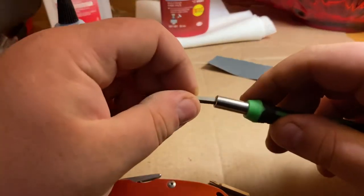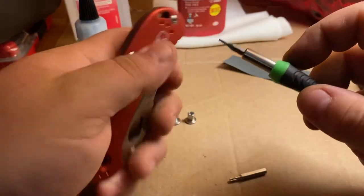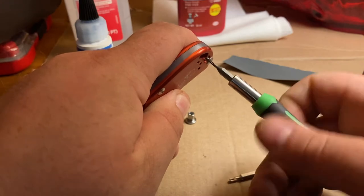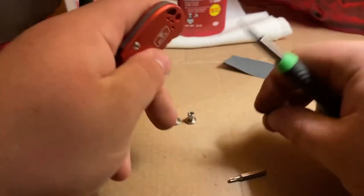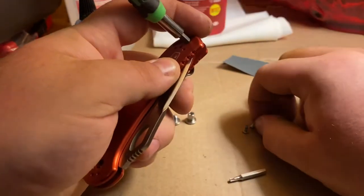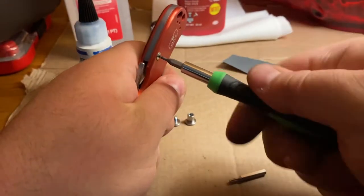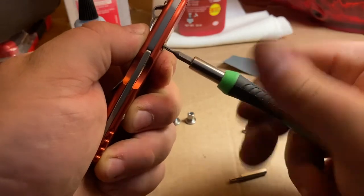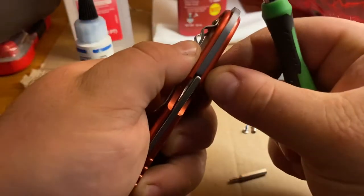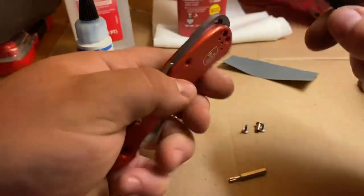I'm going to switch to the T6. I apologize — it looks a little awkward just because I have the camera right in front of me. I figure if I do this more, I'll get more comfortable with it. There's one of the T6s and it just pops right out. I kind of like how these work. I'm noticing you want to hold this because it wants to slide out — keep your finger along the back of the screw on the opposite side.